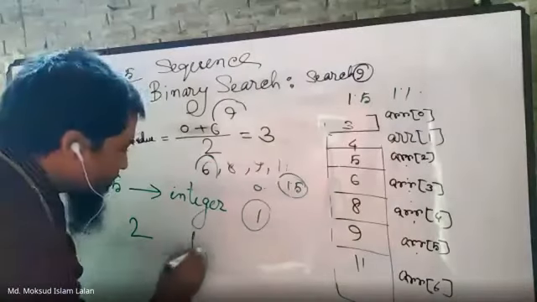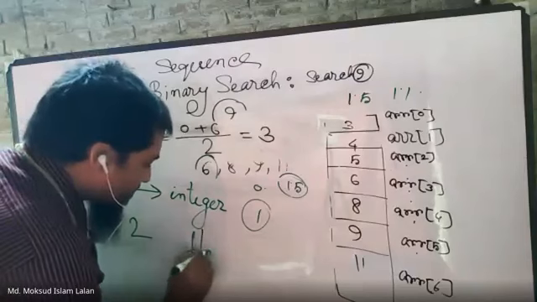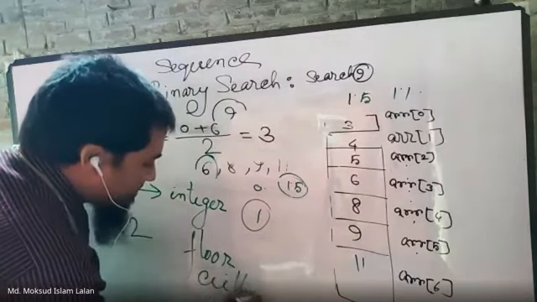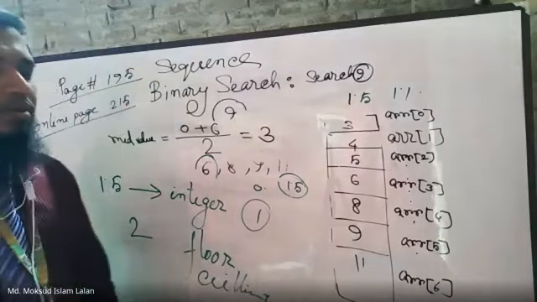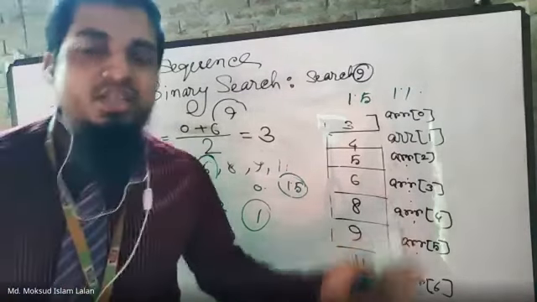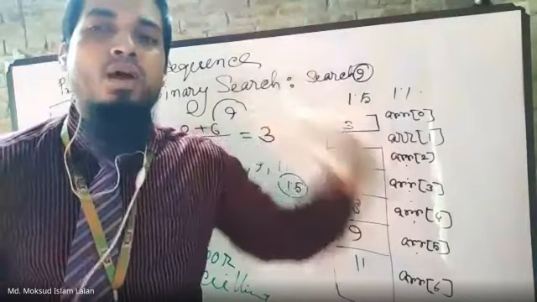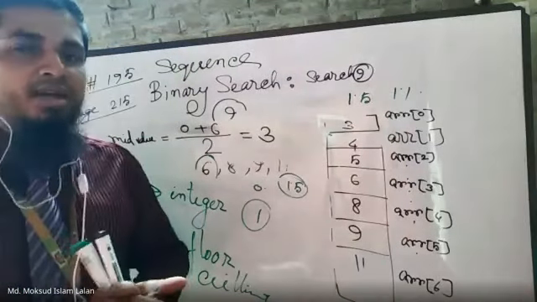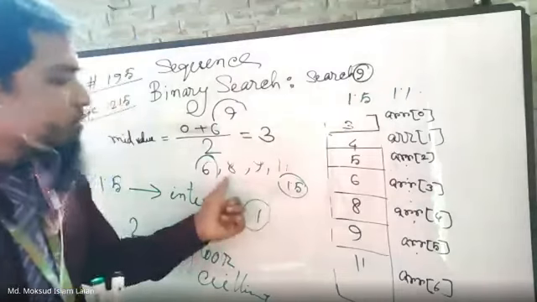Floor function or scaling function. Sometimes we take the lower one, sometimes the upper one, sometimes we round. But an integer does not maintain this rule, right? So which one should we consider as the mid value? This one or this one?